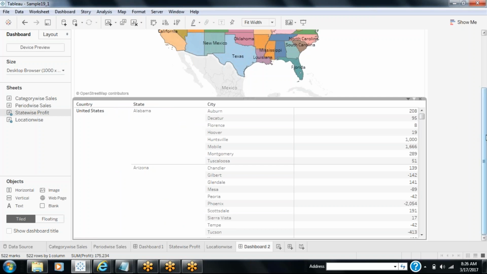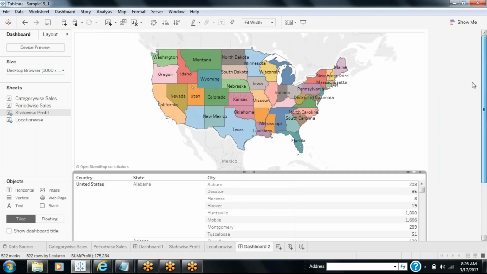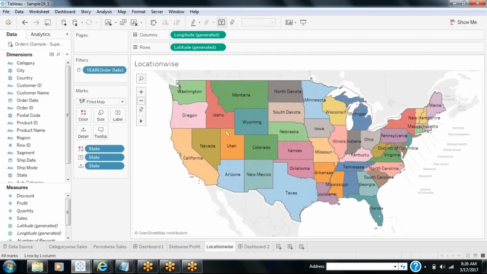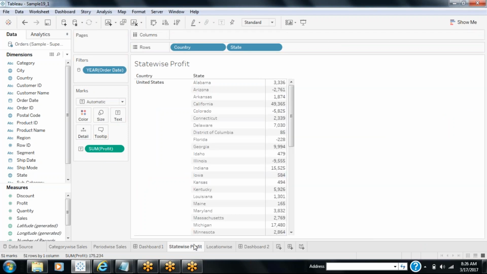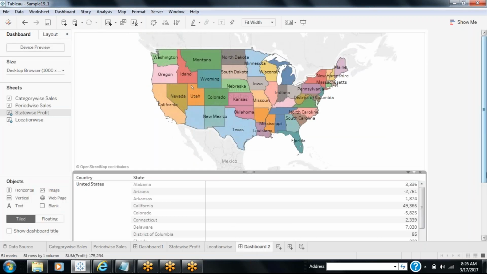Right. So now my scenario, my expectation is, suppose if it is Nevada, it is there. So that should be highlighted in the below one. That is the expectation, right? So how to do that? Suppose for example, in order to show that, let me bring the city out. So it is showing a lengthy one. So now like this. So I go here. So it becomes like this.